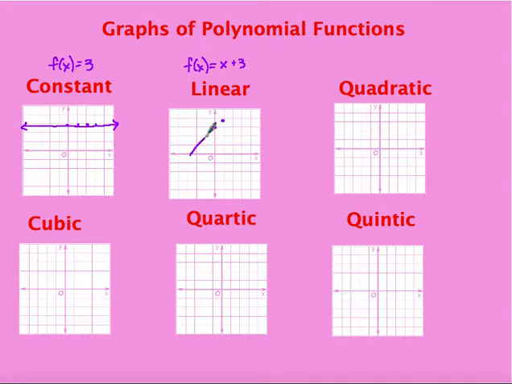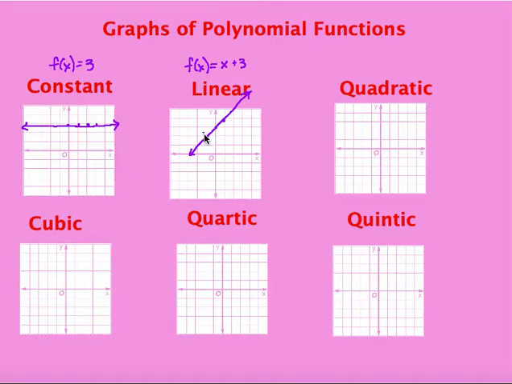You can see that as soon as I add slope into my function, I get more of a diagonal line, making it linear. Now if I talk about how many zeros I could have on a function, with a linear function I could have at most 1 real zero. And that is because my degree here is 1. Now we're going to link some kind of relationship between the degree and how many real zeros we actually can have. So a quadratic function.